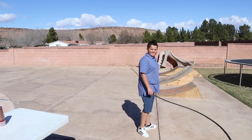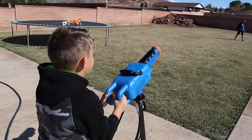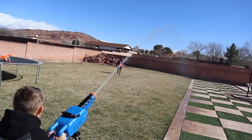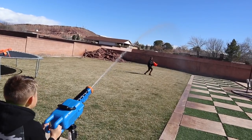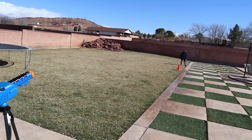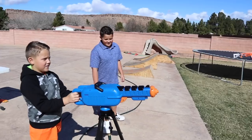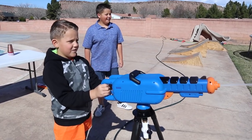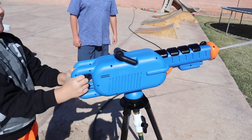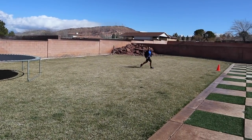Luke, you should grab one of those orange cones we have around the pool and let's mark how far it's actually going. Okay. Ready, set, go! Let's see. Gage, you mark it with the cone. How far is it getting? That far. Wow, that's actually really good. Wow, it totally works. Halfway. And you know what's awesome too, is when you have this thing hooked up to the hose, you could technically detach it from the tripod and you could carry around like it's like a hip turret or something.